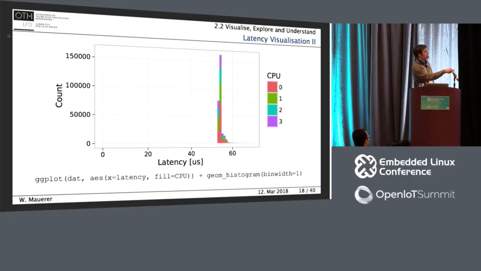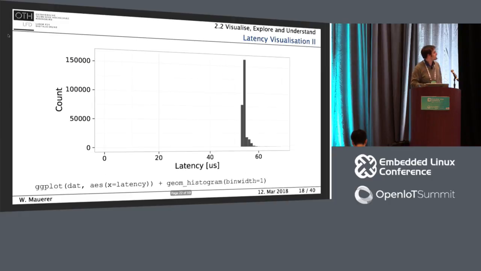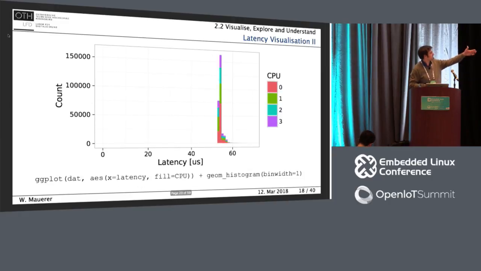That's very simple in the grammar of graphics. I tell I want to see another aspect of the data. That aspect is another column in the tidy data. I've said, do not just take the latency aspect from the data, also do consider the CPU measurements and adapt the fill of the histogram to the CPU. So, it chooses four ugly colors that give some extra information about how the CPUs did. We can see the shape of the distribution for CPU zero, but the other CPUs are just stacked on top of this measurement.